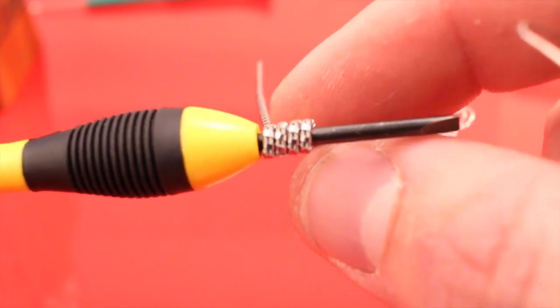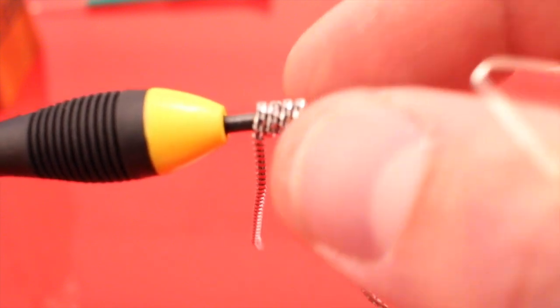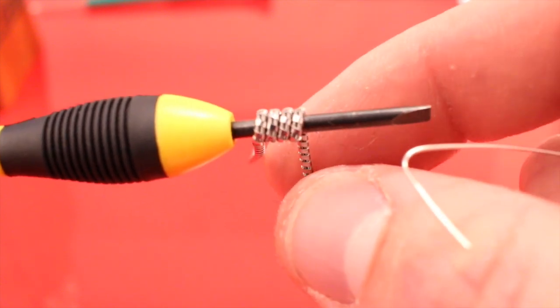Here you can see what I mean, that even when that ribbon wire is wrapped tightly around the Claptons, once you wrap that coil around your bit, it does open up so you can see your Claptons still.